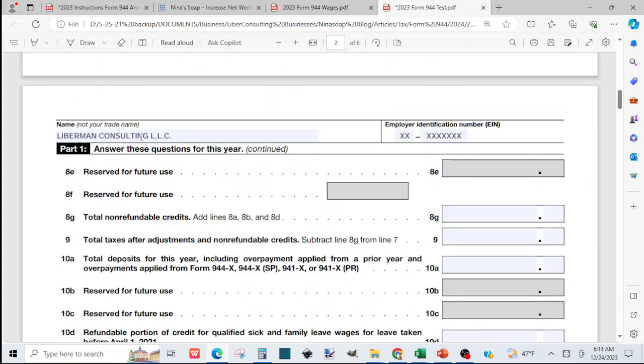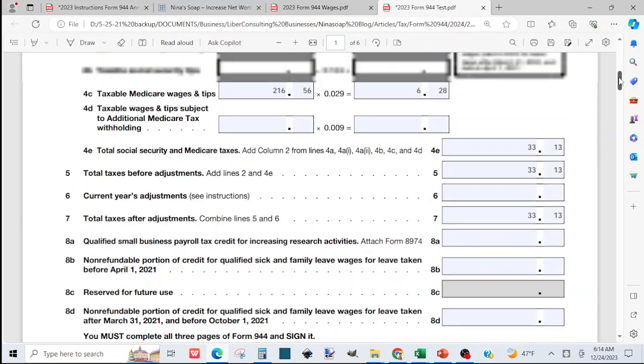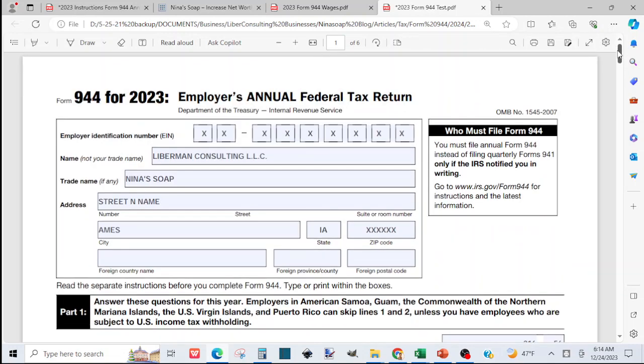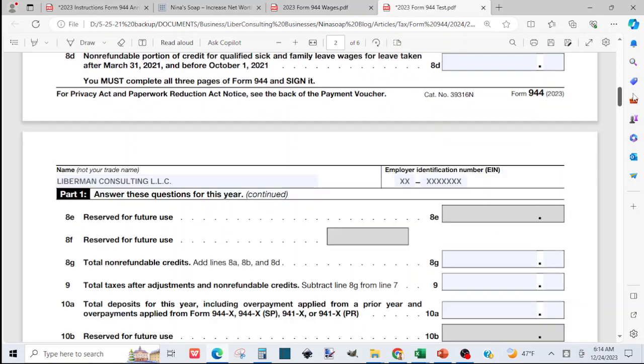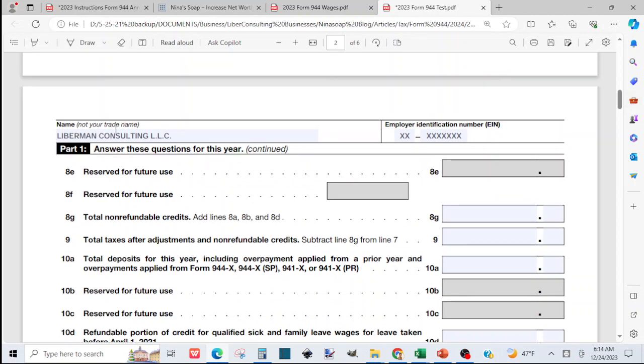And again, on page 2, you make sure you put your business legal name the way you entered it on the first page. You put your EIN exactly the way you have it on the first page, at the top of page 2. Part 1.